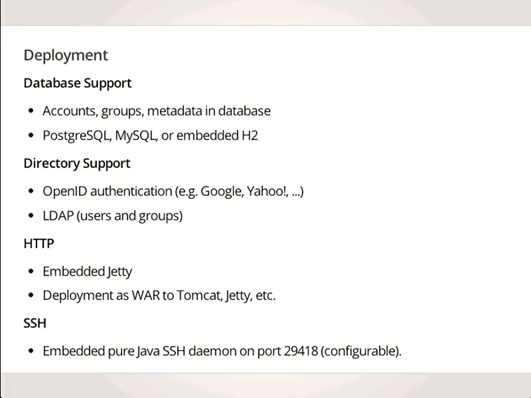The SSH support is included as part of Gerrit. We use the Apache Mina SSHD software. It's a pure Java SSH server, and we run it on port 29418 by default. But you can configure this to be any port you want. And this allows us to bypass the system SSH daemon. So when you are authenticating to Gerrit, you're coming in on this port. Gerrit handles all of the SSH key authentication management, has its own SSH key database. You don't need Unix user accounts to have people SSH to the Gerrit server.